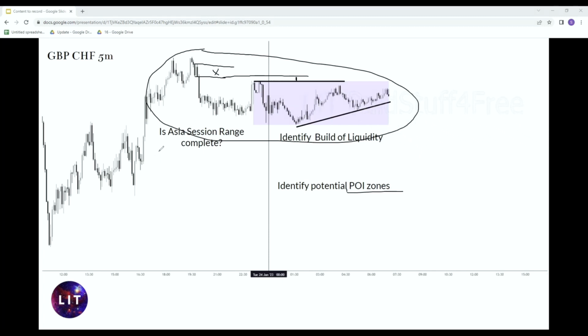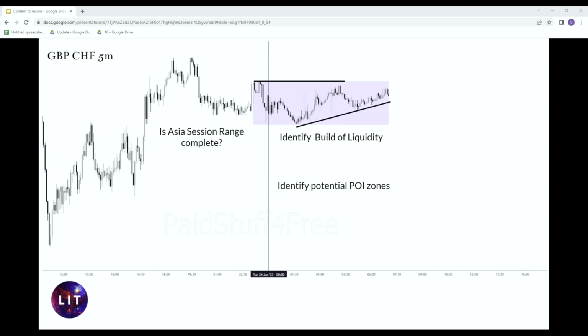However, you could potentially think, hang on, maybe that's a POI, right? It's got imbalance, etc. It's got quite nice imbalance. If we measure up that area, it's quite below this part of Asia range anyways. Oh, that's a horrible line. But it could be a potential POI, right? It could potentially be one. So let's just clear that up with my beautiful drawings that we always seem to have.